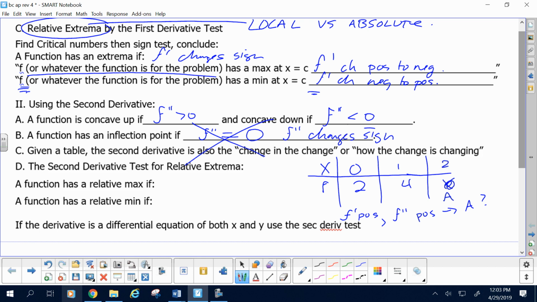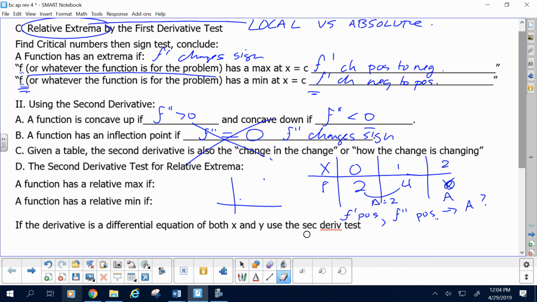The second derivative part is a little harder. If you're visual, it might pay off to graph it and say, okay, I need to choose a concave up thing. But you might also think second derivative is change in the change. Here, the change is positive 2. If the second derivative is positive, then aren't the changes, or derivatives, increasing? So shouldn't the next change be more than 2? So besides having to be greater than 4, I also know it has to be greater than 6, because the next change has to be more than 2. Okay, you with me? That's pretty common.